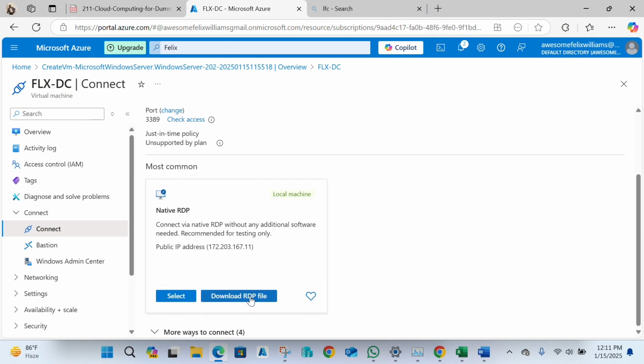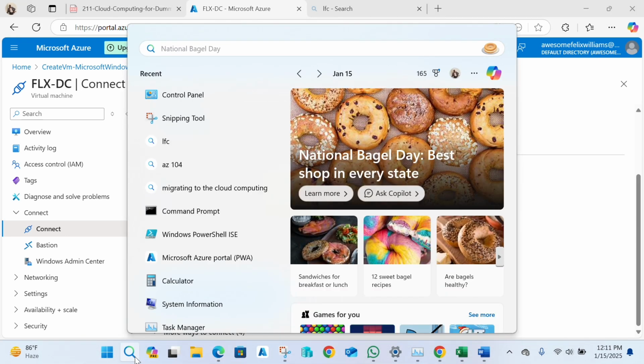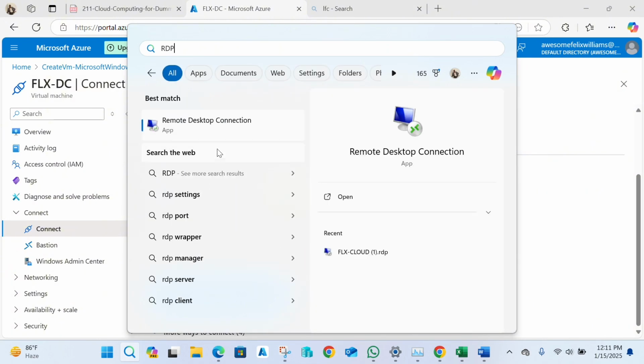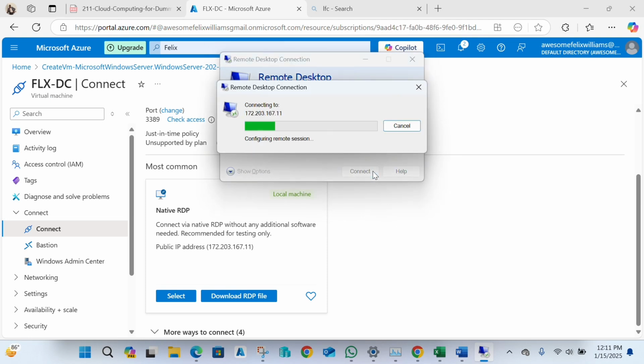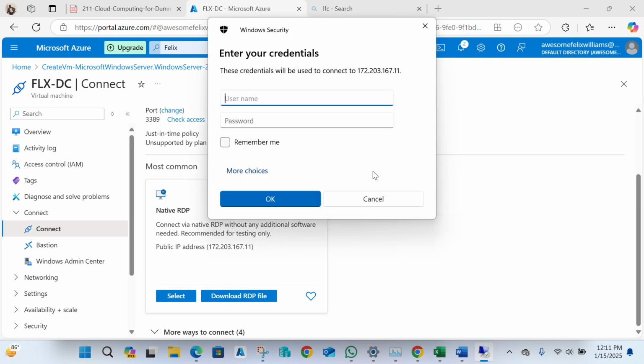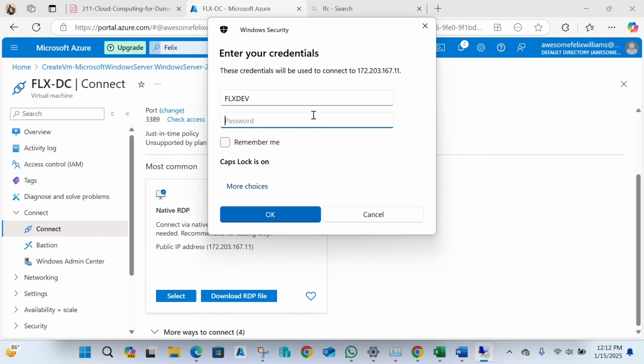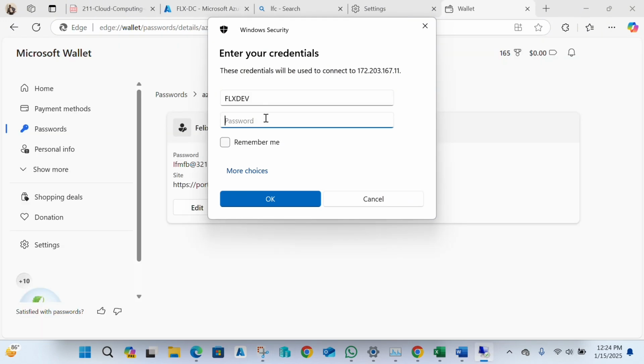We can easily just download the RDP file and open it, or we can simply open the remote desktop on our local machine, put in our public IP and access the virtual machine. So let's do that here. We've been asked for a username, which I'm just going to put, then also our password. I'm just going to paste our password now and continue.